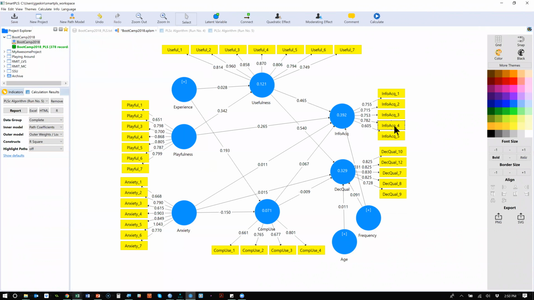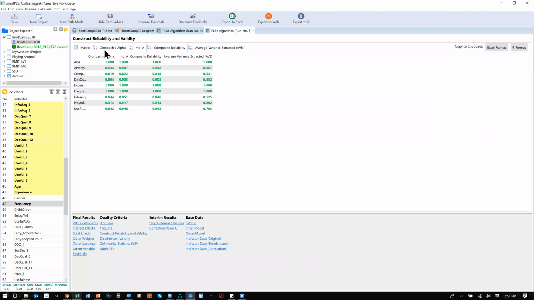So we'd be minus these two. We'd have just information acquisition 1, 2, and 3. And we'd probably have a more solid factor. That's convergent validity and reliability.